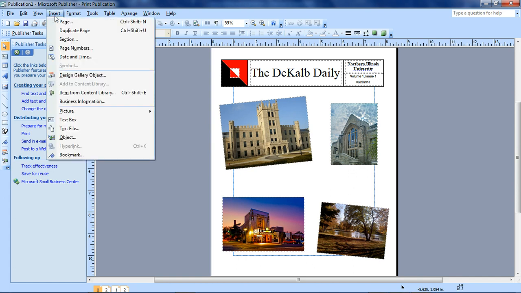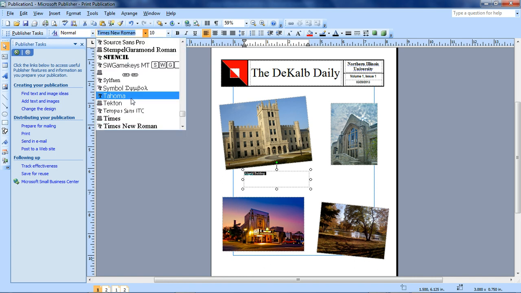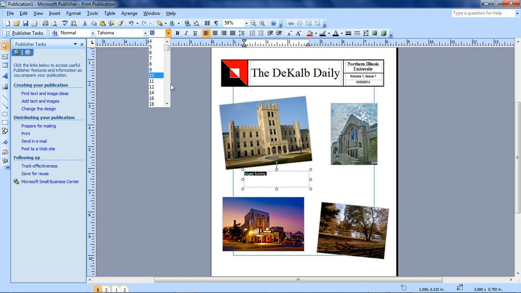Once you have the picture set up, you can insert text boxes. So click the Insert Text Box button, then drag a box and type your message. And you can resize this like any other Microsoft Office product. You can change the font type and the size. You can make it bold. You can stretch the box if it doesn't fit. And you can also angle it like the pictures.